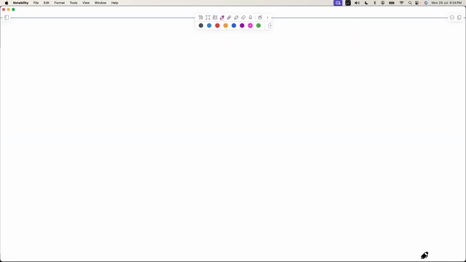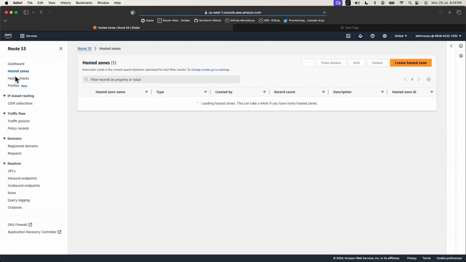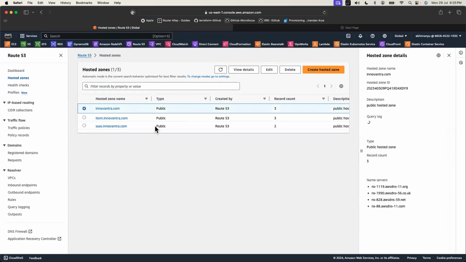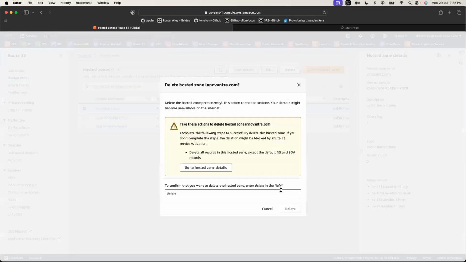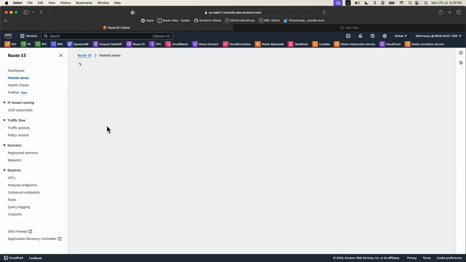So let's say now we do one thing. Let's go and, why waste money, let's go and delete the other hosted zones which are there. Okay, so there are records sitting in this, so it will not let me delete that.